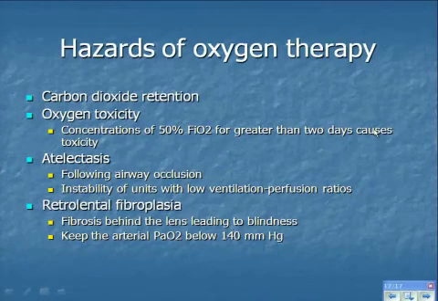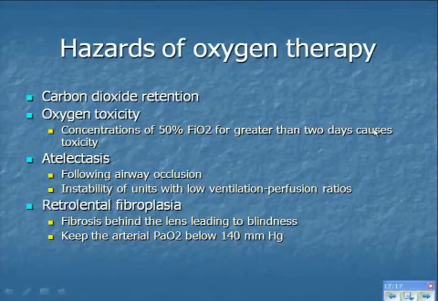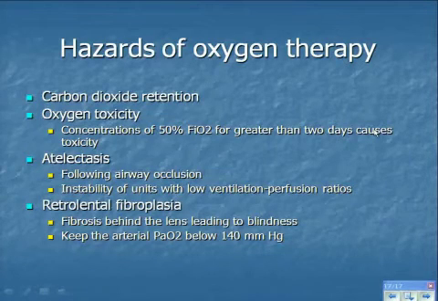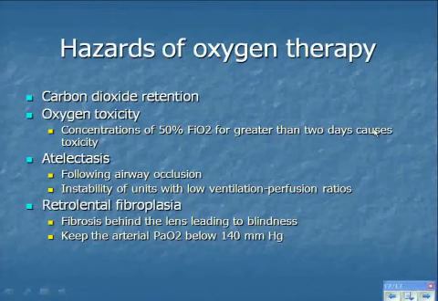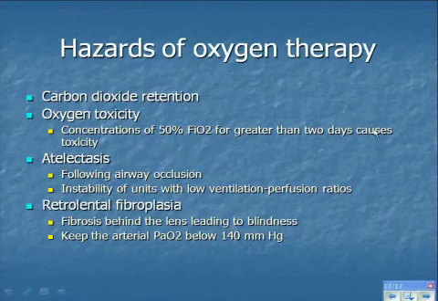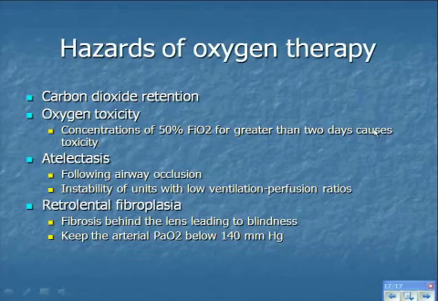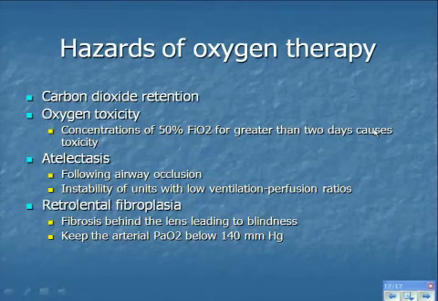It increases capillary hyperplasia. So the capillaries increase dramatically in number and in volume. And if it happens in your eye, it blinds you. It just leads to complete blindness. In the old days, when people used to put 100% oxygen in a little kid who was born prematurely, all these kids were waking up blinded because of this retrolental fibroplasia. So that's why they became really careful and said, okay, drop the FiO2 down as low as possible.